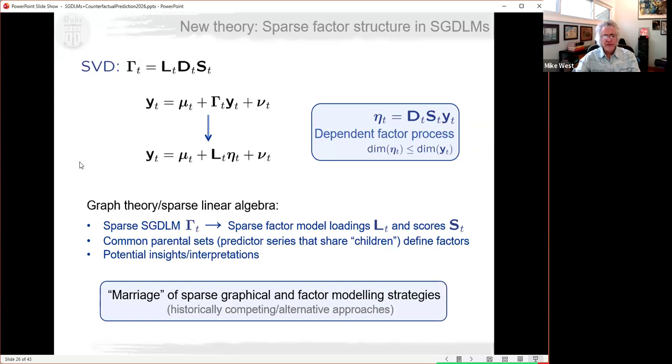For those of you interested in graphical models and factor models, I have worked on both for 30 years. And I've often been a bit concerned that they represent different approaches to dimension reduction in modeling, different approaches to putting zeros in large matrices to structure models according to data. I like this because it's a nice marriage of the two. It shows that graphical models are in fact factor models.